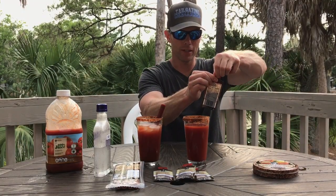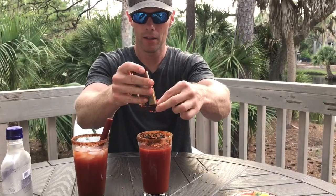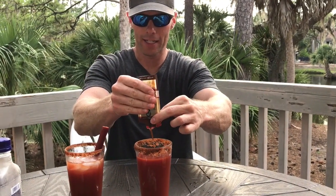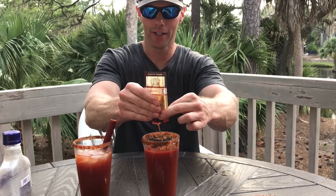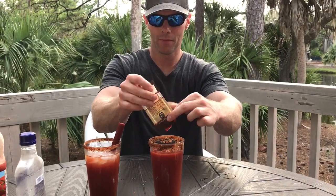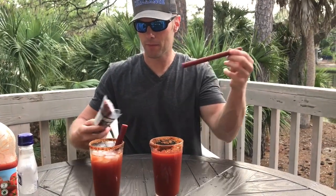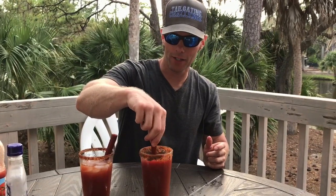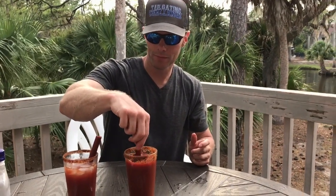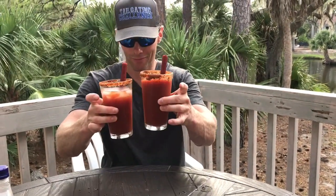One of these Dimitri's all-natural Bloody Mary seasonings. Has a brownish Worcestershire sauce type look to it. That's the primary ingredient. Alright, and then we're going to take one of these pepperoni straws out and stir it all up. And then from there, you would cheers it up.